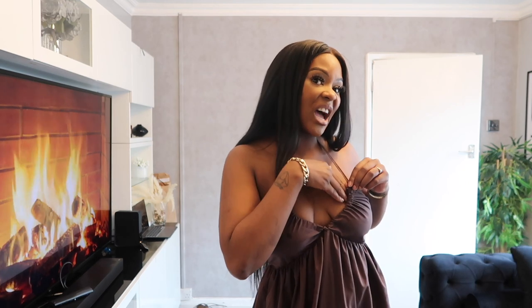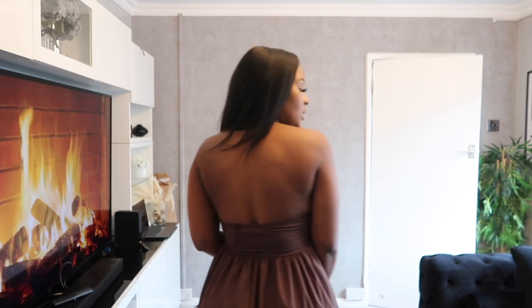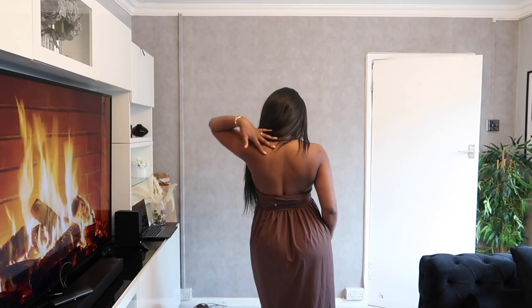And what I would actually do, with wearing this one, is put padded breast pads, I'll just slide them in there, just in case of any leakages or whatever. That's what I did the last time I wore this dress, and I'm just absolutely here for it. I just love the way that it gives me all of this up here, and it looks like this on the back area, just like that.